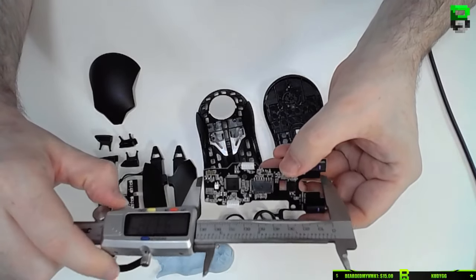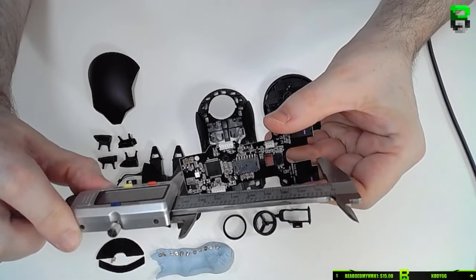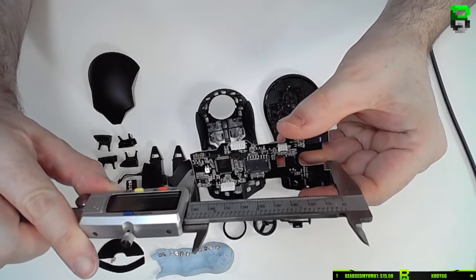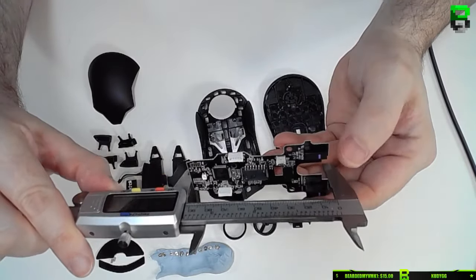People are always interested in the PCB lamps. I've already measured this one, so I would do a full teardown of this one, need to do the ultimate and the mini, and then I might do online and then do a weight reduction at the same time.